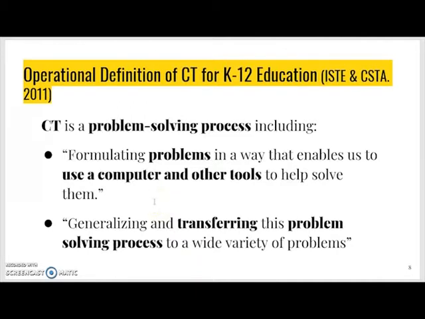You can use CT across disciplines, which is why it is a good fit for K-12, but CT is also crossing professional disciplines. Students of today are more likely to encounter work in the future that requires this problem-solving process, where they're able to use computers and other tools to help solve problems. They may not be headed to a computing field. They may not be a programmer of the future. They may be a humanities person, but everybody needs CT.